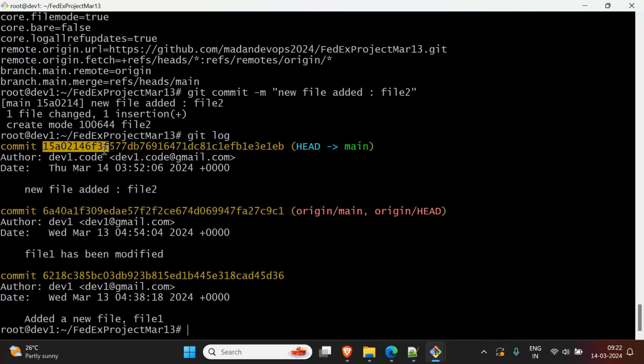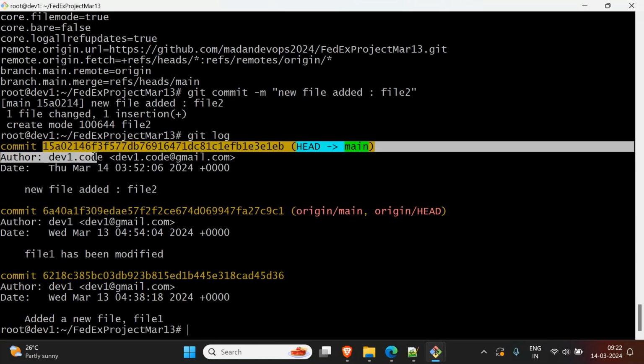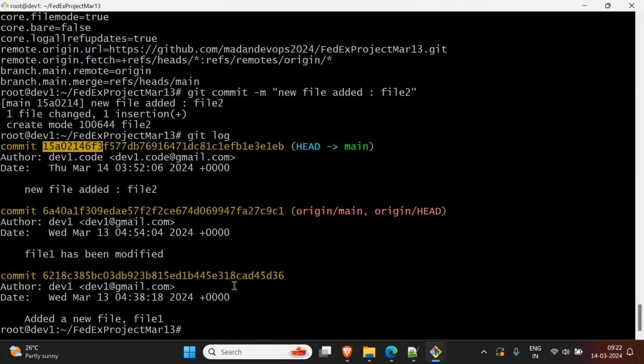This ID is not there in your central repository. So origin main means currently this is the commit ID available on the central repository, and in the local repository we have this commit ID. When you do a push now, this ID will be added to your central repository.